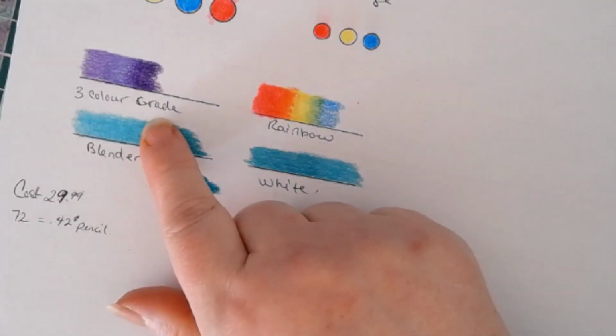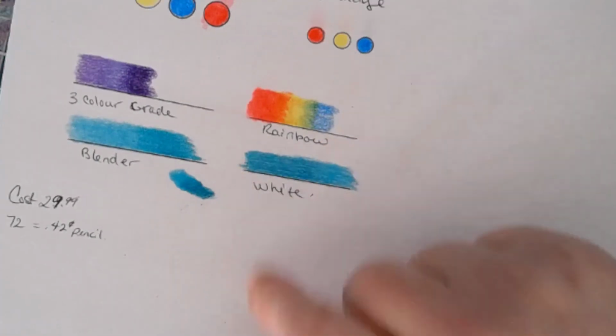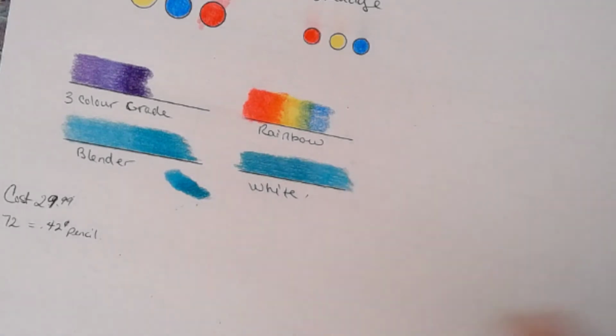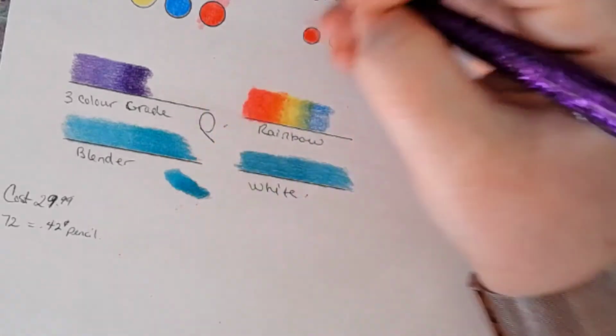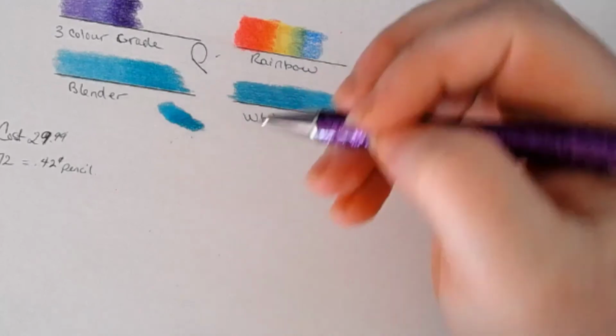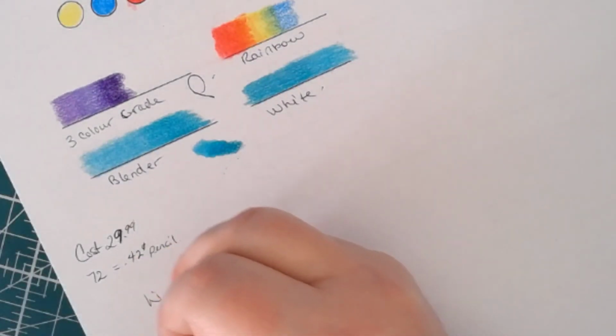They do a 3-color gradient blend very nicely. They do a rainbow blend. They do work well with the blender, as well as blending with themselves and the white. So all of these are a pass. This is a fail. They are only 42 cents a pencil. The website does say that they are light fast.